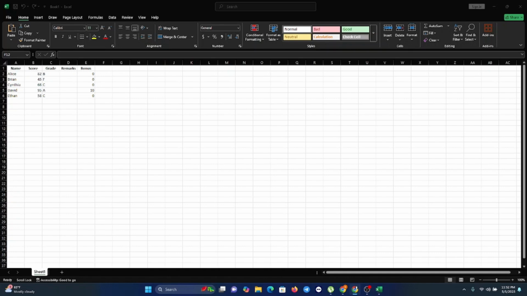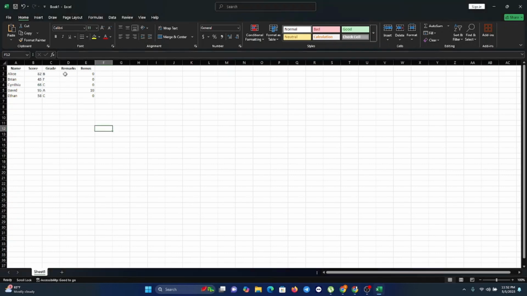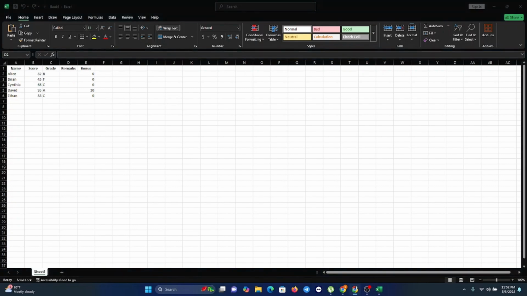Then the other one, what we call part 4, is what I want us to use: IF with AND plus OR, which we call the nested IFs. So we'll go here where there is remarks, then we put here. We want to give remarks that are either good, average, excellent, or needs improvement.